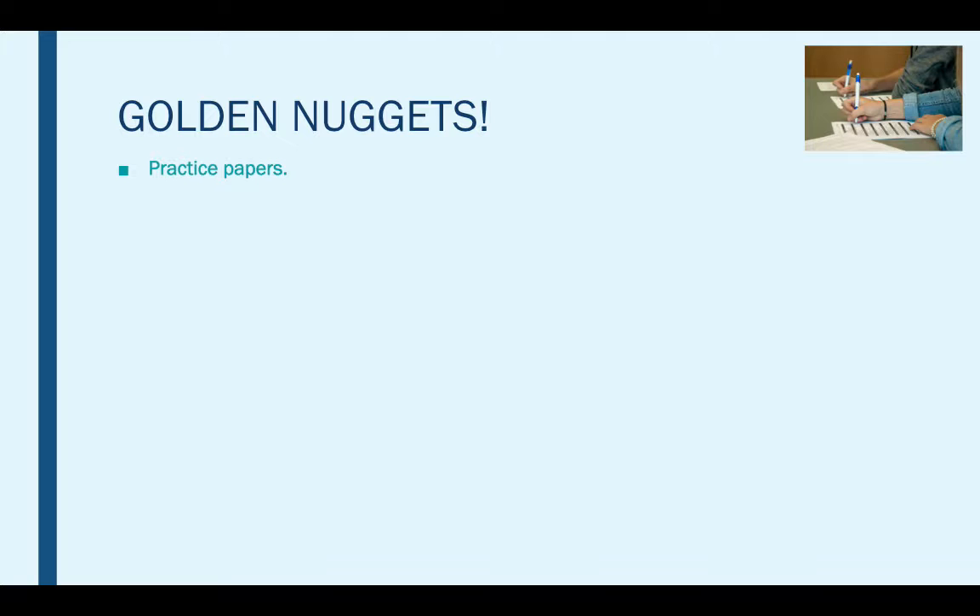Practice papers are available to you online — most of them are free and they're easy to find, so there's no reason for you not to do this. Next we have equip yourself. This is a very basic organisational tip but one that could come in useful. Prior to your study leave, stock up on all the basics you'll need: notepads, pens, stickers — whatever you'll be using to help you revise. You don't want to forgo an important revision method simply because you run out of resources. Prepare yourself beforehand and you will have all the materials needed for success.